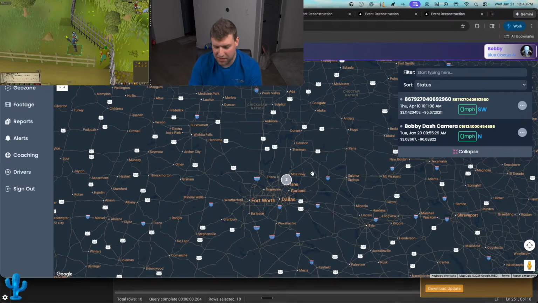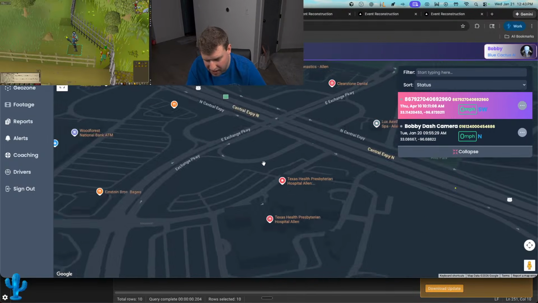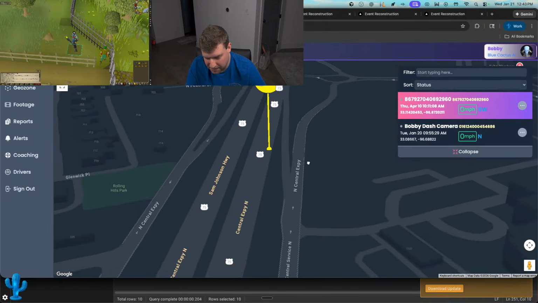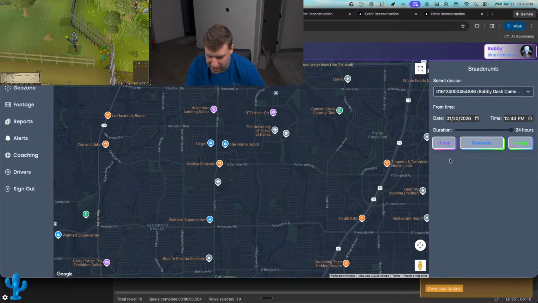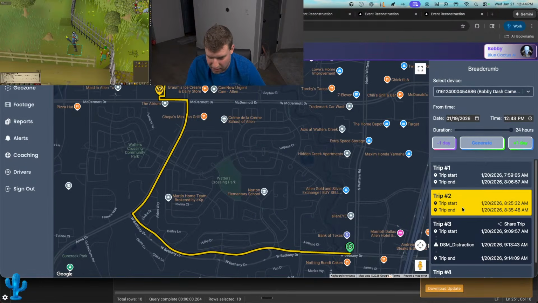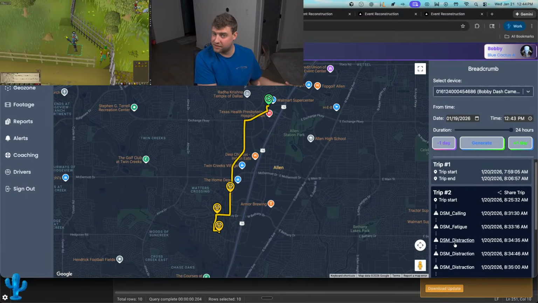So we have dash cameras in vehicles. We can see the location of all vehicles. I can see these are 3D objects on top of a Google map. We can look at trip position history, so I can see all different trips. Look at these different trips. The camera detects edge events at the edge, and we also do some post analysis on those events to try to determine if they're false positives or real events.